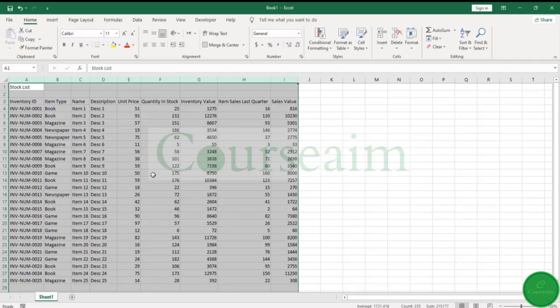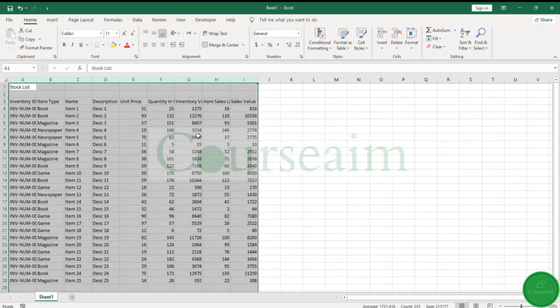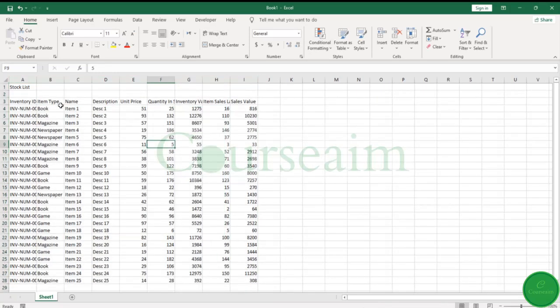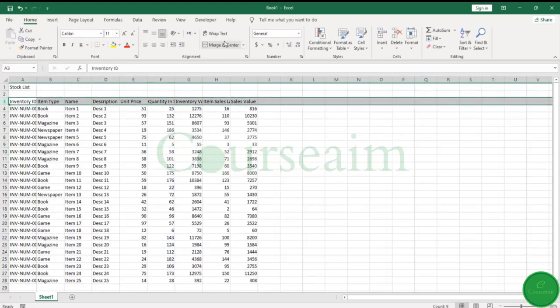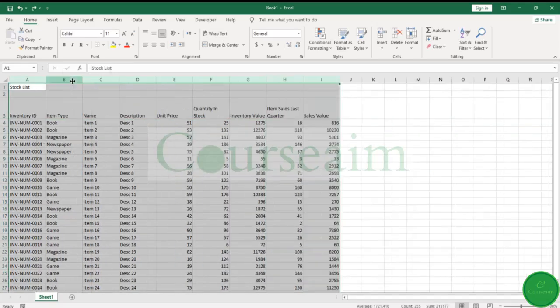A final way to look at resizing your rows or columns is, we should make this a little bit wider. If we select a row, we can make it auto fit to the contents by selecting this Wrap Text button. What this does is wrap the text in the cell and make the row high enough to fit all the contents. So we click on Wrap Text, and you can see that it has made the row as tall as the tallest item. If we select all our cells, we can widen this out to make it more readable.